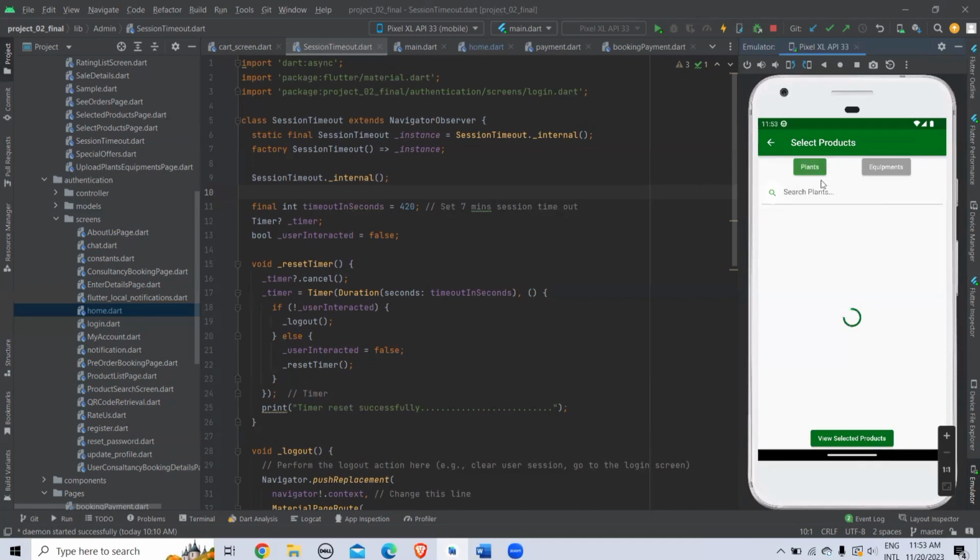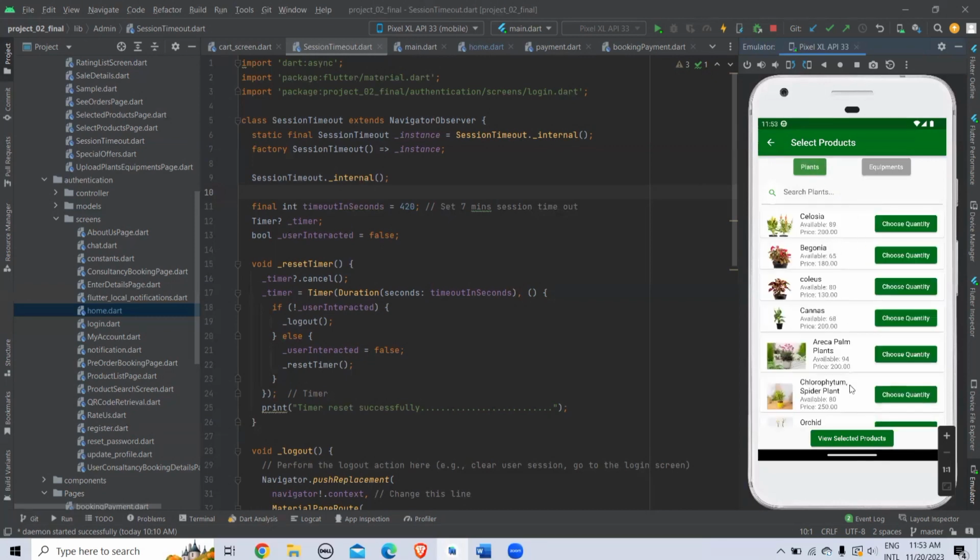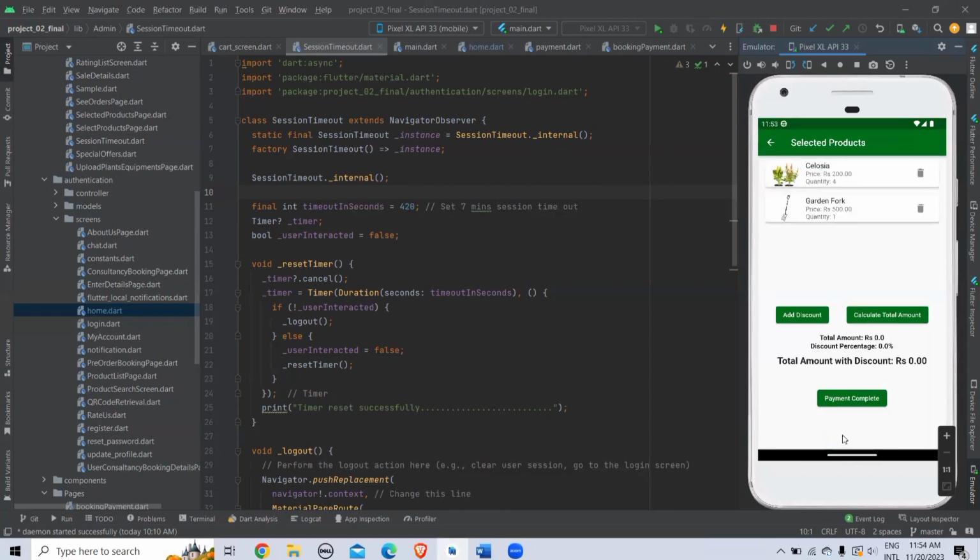That means if a customer comes to the shop directly and buys a thing directly, you can think that it will not be updated in the system. No, we can update those things by this bill function. We can add those things here, and it will be automatically updated in the user account that the quantity they have bought will be decreased.